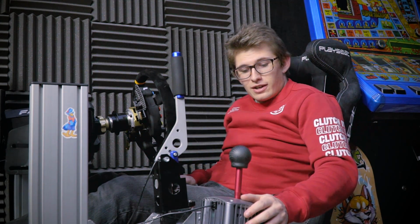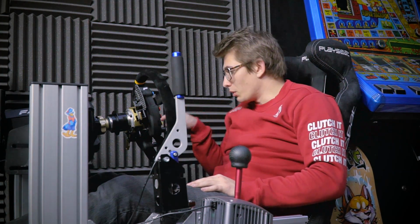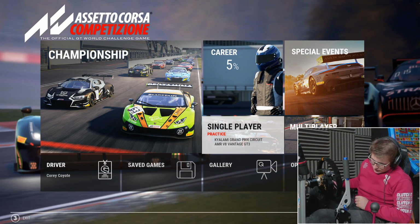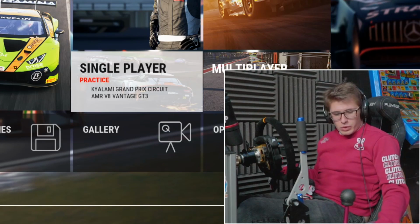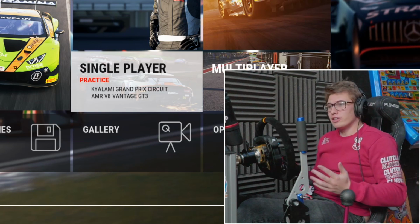Now, you may be wondering why I've put the shifter on this side, basically blocking my entrance getting into the cockpit, and I haven't put it over on this side where the wall is. There's a very good reason for that. I'm British, we drive on the correct side of the road, so the shifter goes on the left. It feels weird sitting here in this thing compared to what I'm used to. Everything just feels solid about this rig. Nothing squeaks, nothing rumbles, nothing moves. It's solid as a rock.